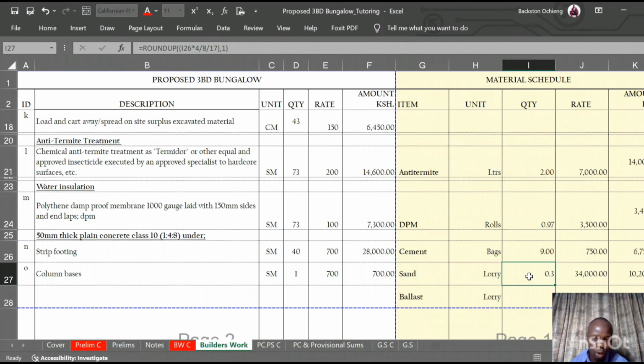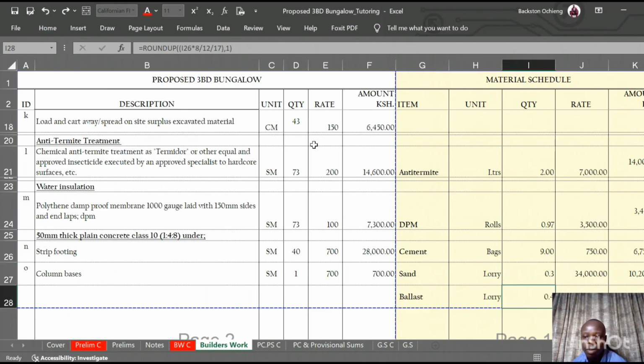Okay, so we are going to take the number of bags of cement. In each and every bag of cement, the ratio is 1 to 4. So we multiply by 4. There are 4 wheelbarrows of sand. Then 8 wheelbarrows of sand should give you a ton. So you divide by 8 to convert it into tons. So if at all you are leaving it at tons, you will stop there. But now, because we need a lorry, and a lorry can carry about 17 tons, you divide by 17. You get 0.3 lorries.